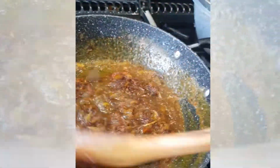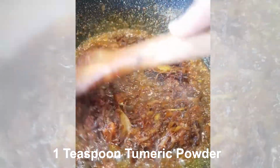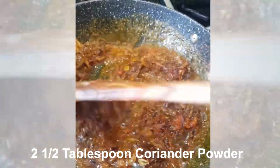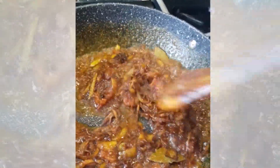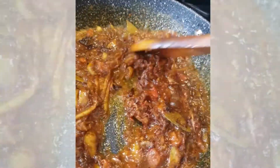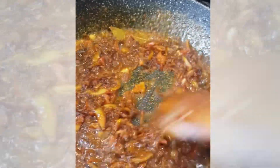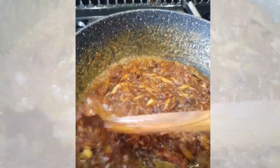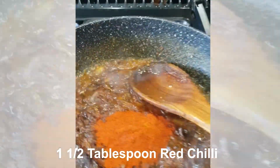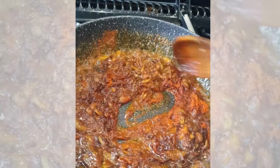I just added 1 teaspoon of turmeric powder and 2.5 tablespoons of coriander powder. Now I'm gonna add my red chili. I didn't add that now, I just wanted those spices to cook off first. Now I'm gonna add my red chili. Okay, in I go. Gonna be a firecracker. There you go.